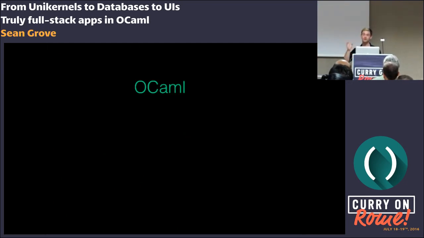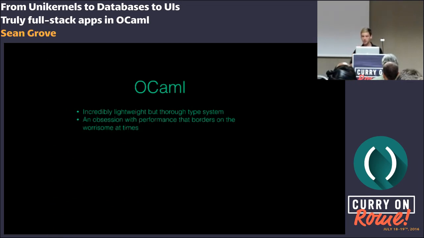So just for those of you who don't know then, it sounds like I can go into the detail a little bit. OCaml has an incredibly lightweight but thorough type system. It's a bit like Haskell in that sense, lots of inference. The OCaml implementation has a strange obsession with performance, actually. It's worrisome at times. It's statically compiled with very, very predictable characteristics. There's no JIT.